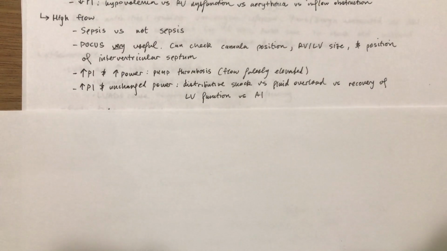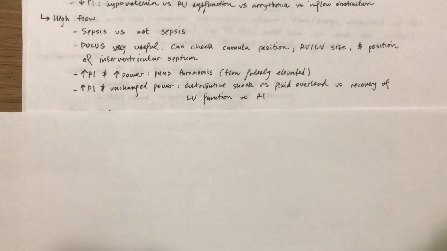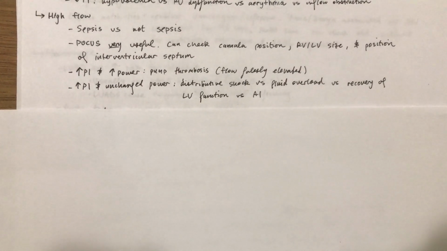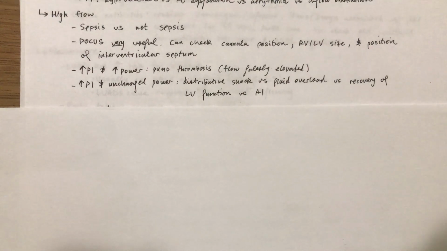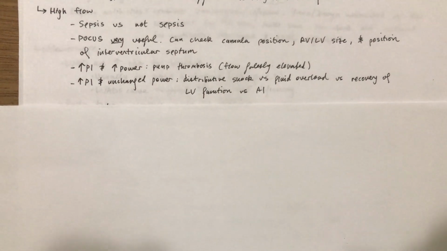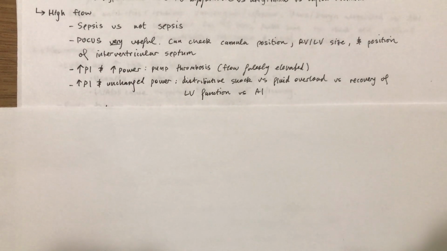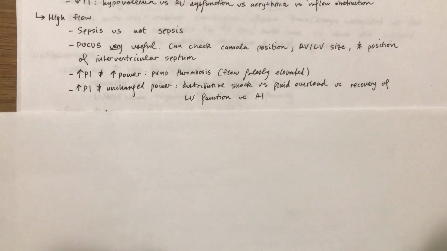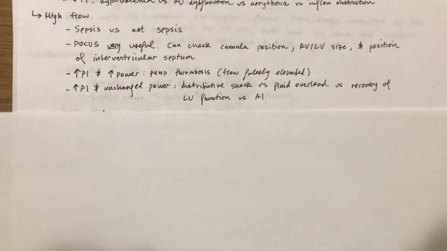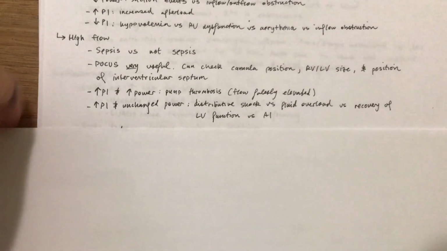If the patient has a PA catheter, you can calculate their SVR. If they don't, you can use point of care ultrasound, look at their heart, make sure nothing is off. You can check the cannula, the RV, and the position of the septum. These high flow alarms are more ambiguous than the other alarms, so they should be taken very seriously. So scan their heart, get labs, blood cultures. You want to do a full workup in this situation.